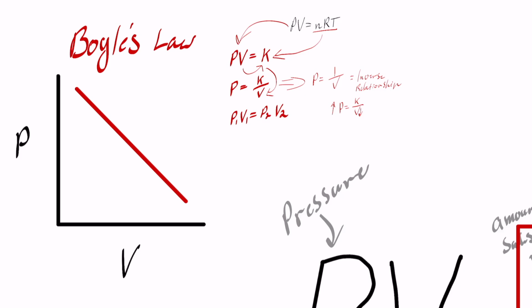So how does this help clinically for us? Well, in terms of how we breathe with our lungs, as we breathe out, we decrease the volume of our lungs by increasing the intrathoracic pressure. And then we do the opposite when we breathe in. We decrease the intrathoracic pressure, which increases the volume, showing that there's an inverse relationship.